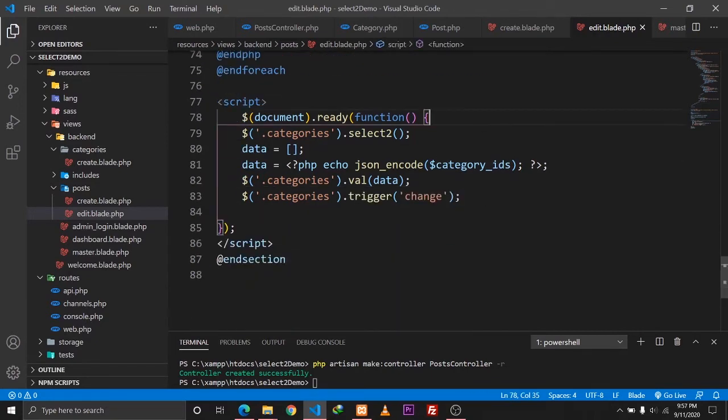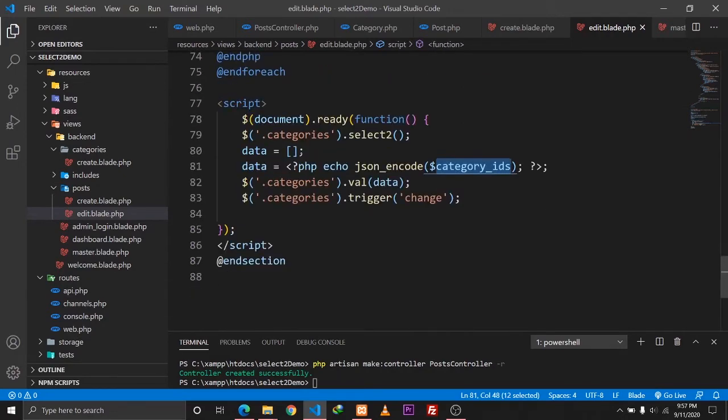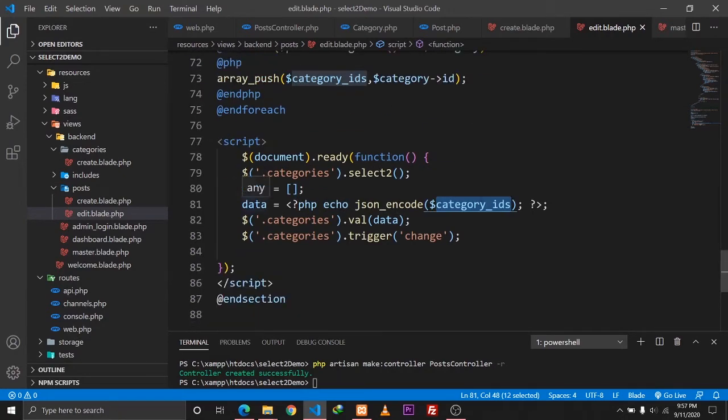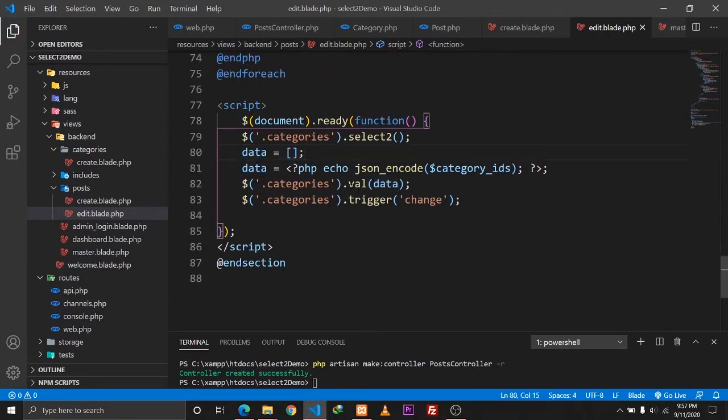Then it will initialize our Select2 library, which will select our class of categories, and we'll also create an empty array in our JavaScript section. We'll store the category IDs which we have defined in our PHP tag to our data array, which we have defined in our JavaScript tag, and we'll call these two functions in order to specify that our values have been changed.